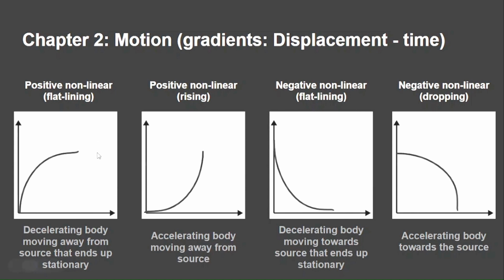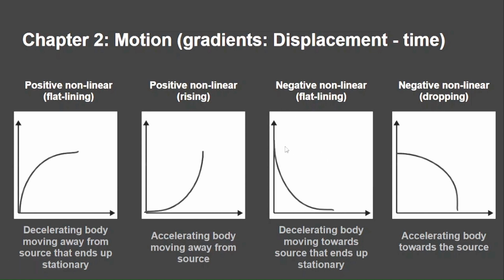So if you look at the first and third scenarios, in the first scenario, you've got an object that is moving away from the source because you've got a positive curve. It's nonlinear, which means it's either accelerating or decelerating. But you know that because it reaches a state of rest towards the end, it can't be accelerating. It has a certain velocity, and then its velocity goes to 0, which means it's clearly slowing down. So it's a decelerating body. So that's what essentially this graph is describing. It's describing an object that is moving away from the house, and it's doing so slower and slower and slower. It's decelerating till it ends up stationary.